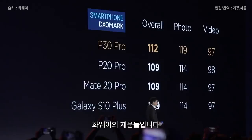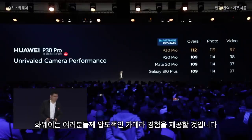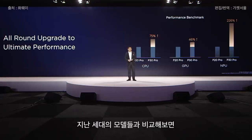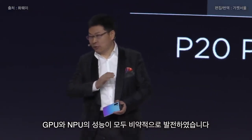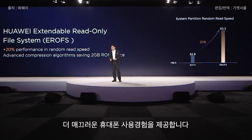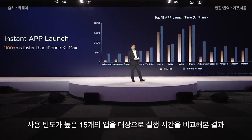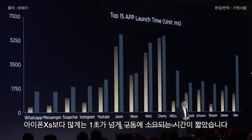The top three results are all from us, from Huawei. We bring you an unrivaled camera experience and amazing photography capability, but also ultimate performance. The P30 series compared with the last generation shows dramatic improvement in CPU, GPU, AI processor, and NPU. We also improved file system efficiency by over 20% to make the phones run more smoothly and with instant app launch — over one second faster than other phones for the top 15 apps.